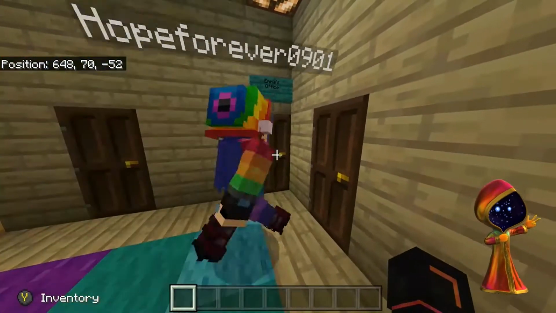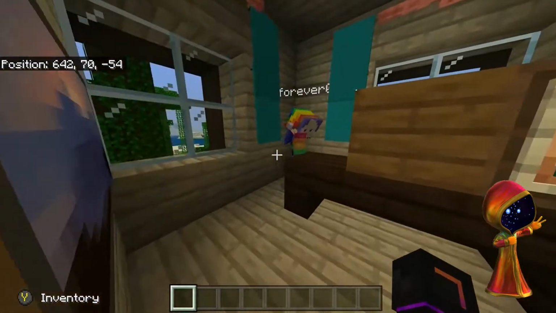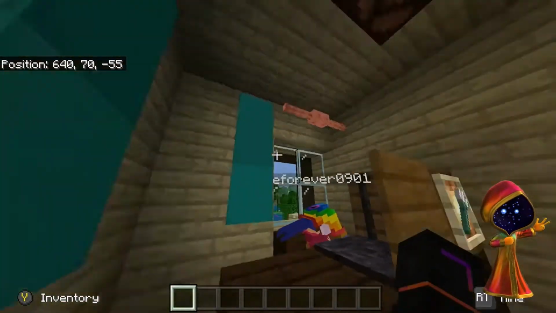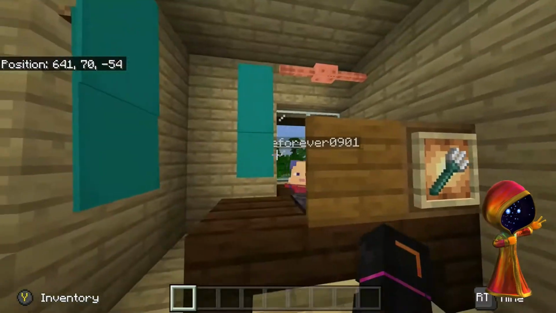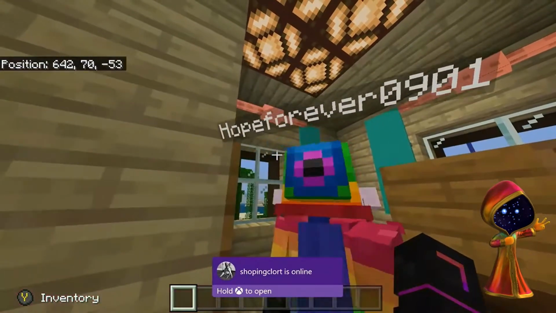Yes. We've got my character's office. For some reason, when you color the names, ever since the Caves and Cliffs update came out, it made it to where it's not as bright. We've got some nice curtain rods using the lightning rods, which don't serve much of a purpose right now.